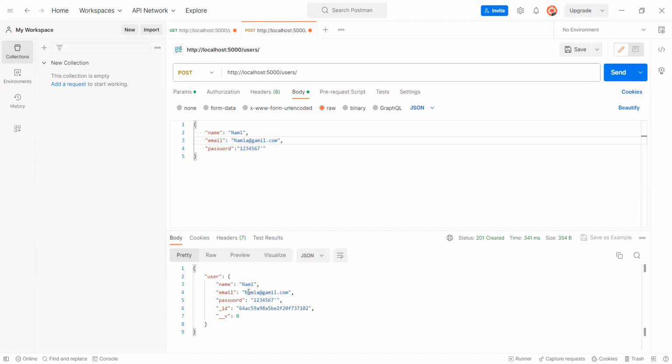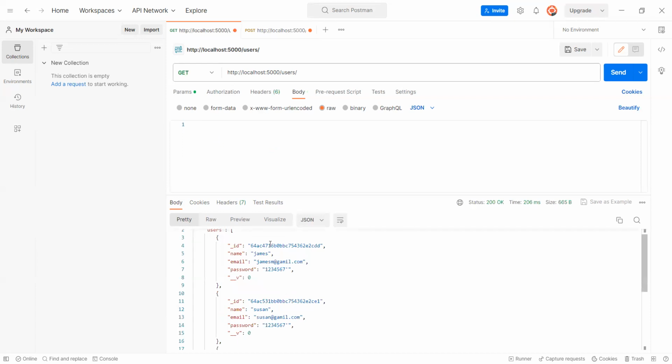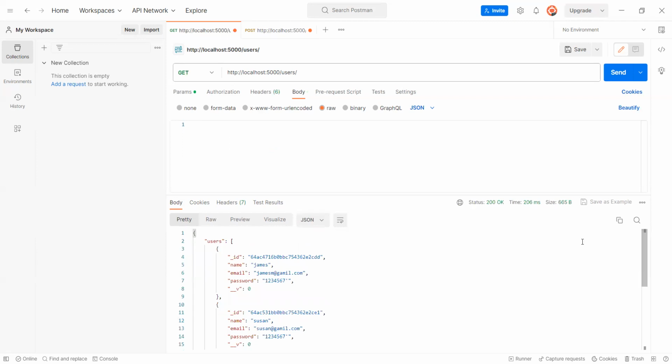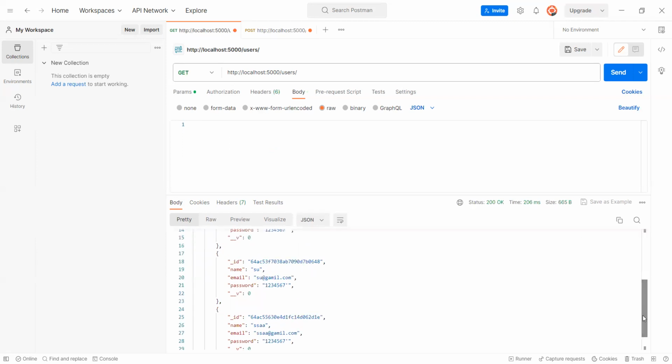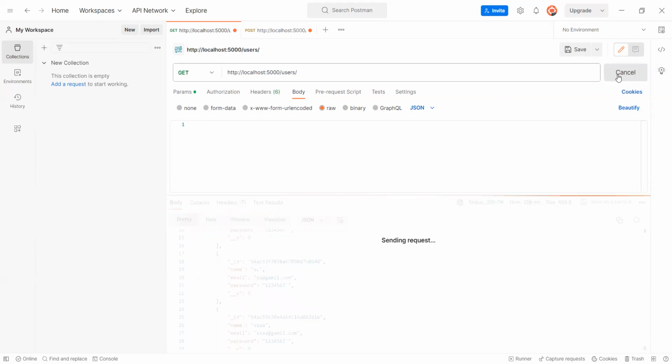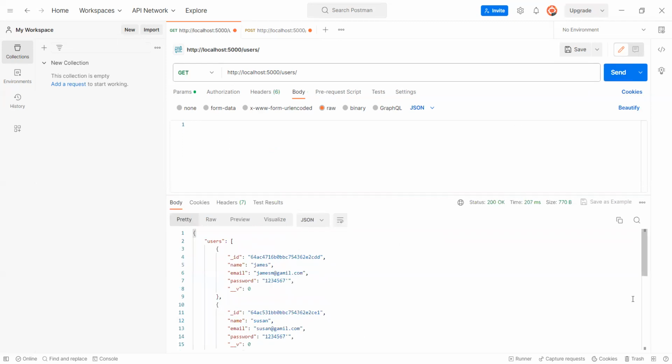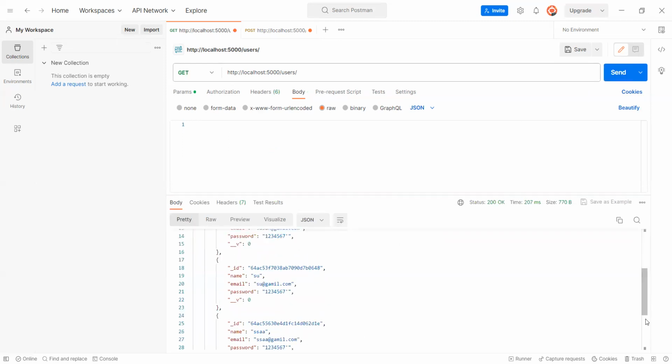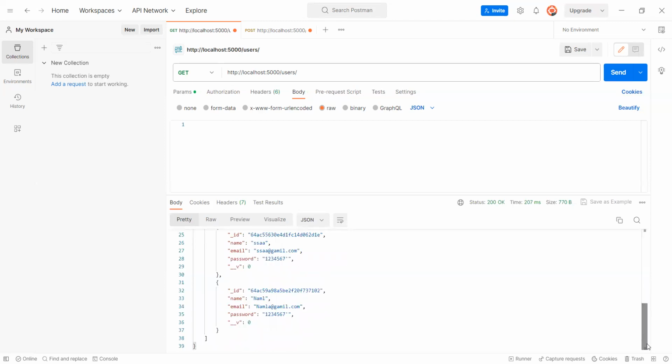In our schema. How do we get it? We already posted now, right? On the internet, we already posted this one. It's working. How do we get it? We are going to get it from here. So guys, let's go to GET. So we are still not good, right? Come to Send. So here on the bottom, we already received it.